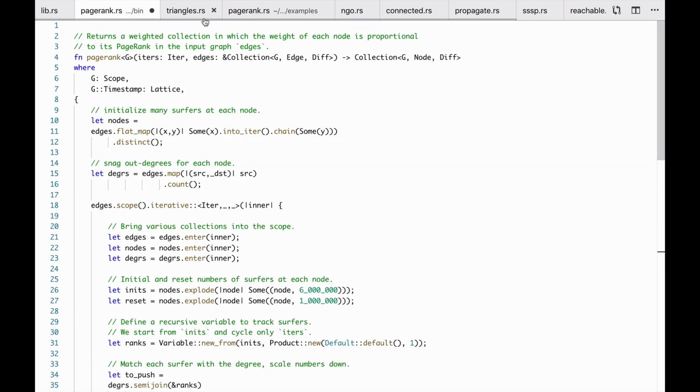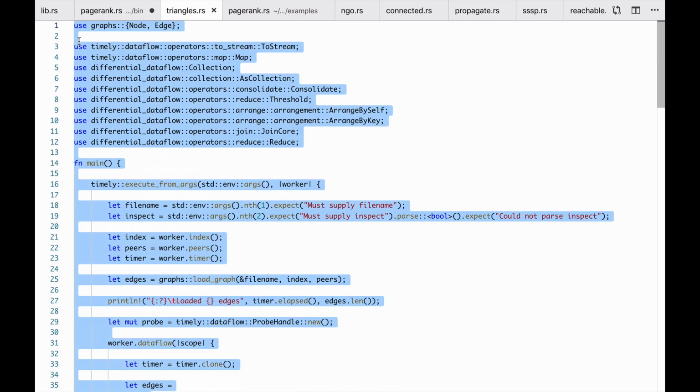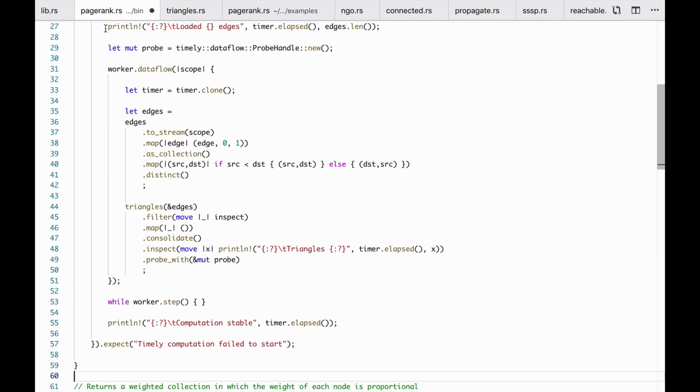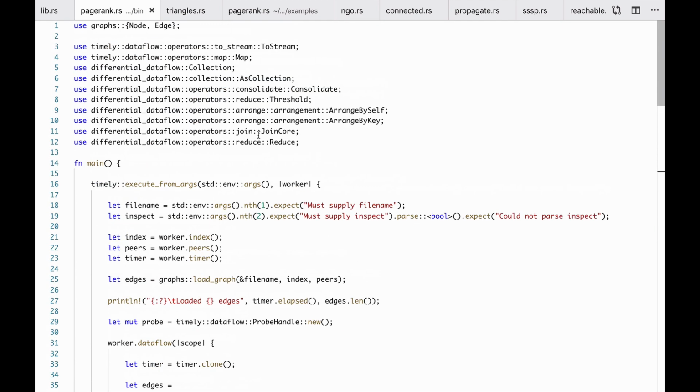So we're gonna drop this in here, and we should take, I suppose, all of this stuff up here. And I suppose we could introduce the diffs and the iter type, because now we need to, let's just put those in and see what happens.